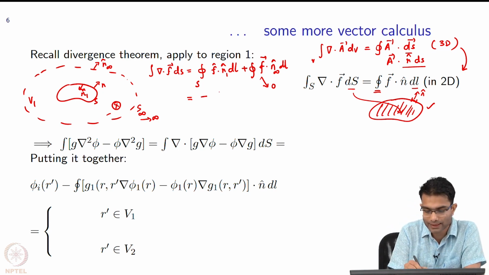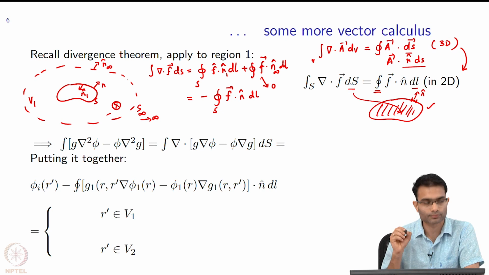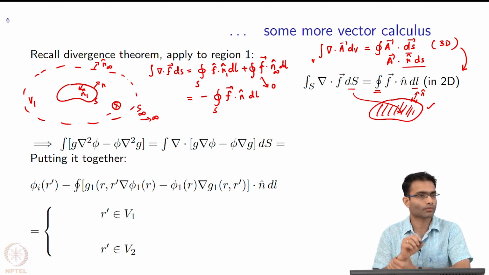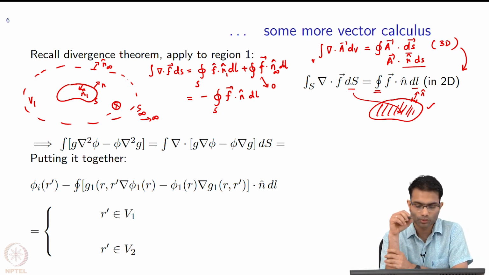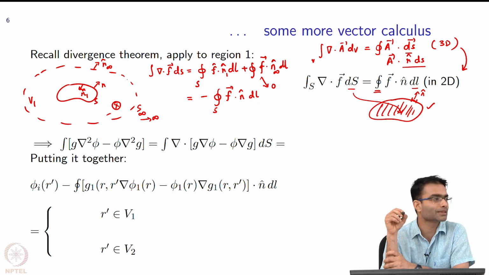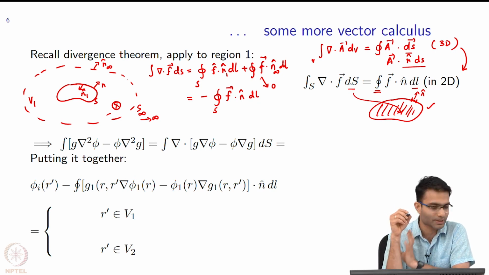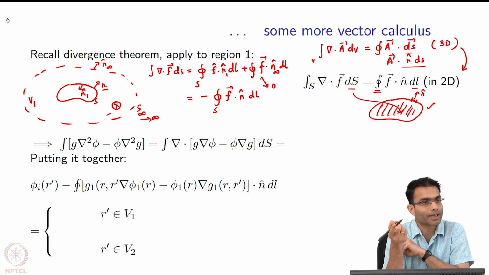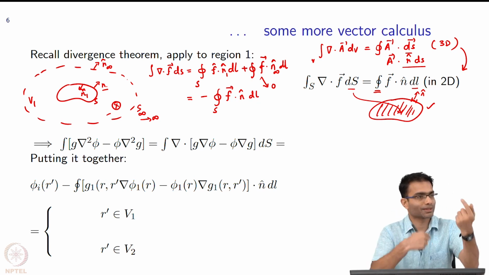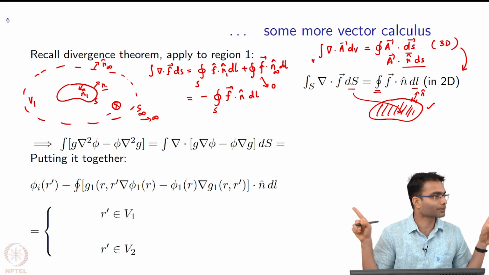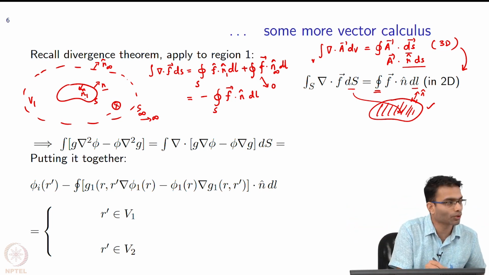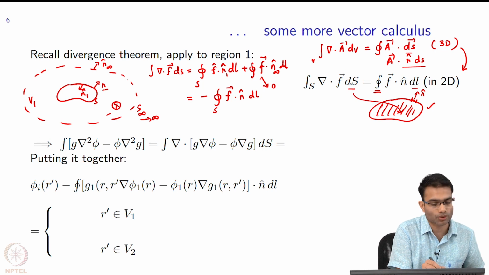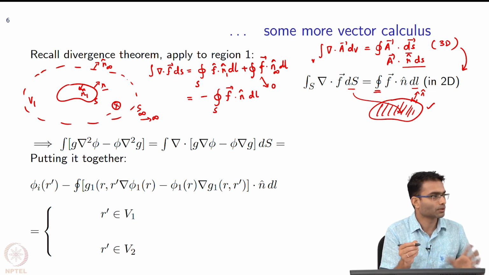So, I can write this as follows, and the only reason is because I had earlier decided to call the normal to this surface as this normal going outwards in this direction. But when I am applying the divergence theorem to volume 1, you notice that I have to take the correct outgoing flux vector. So, I could solve the whole problem with n1 or I could solve it with n, the convention depends on me.